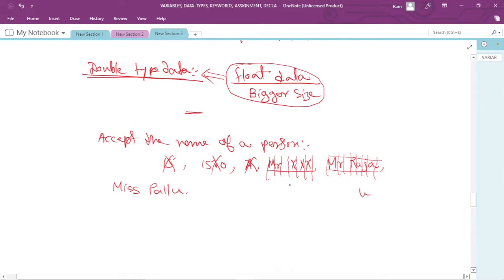This type of data is called a string. This is quite an interesting and important topic in the C programming language. But this topic we'll be discussing almost in the second half of this video series. Before that, we should know a lot of other basic and simple details about the programming language.